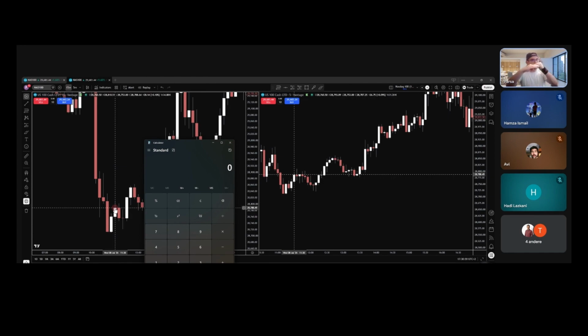I had a wick, but it resisted. After that, the next wick tried, but it failed, and it closed even way below that. The third one here actually tried, but it could not even reach and closed as an indecision candle. And after 45 minutes, or even 1 hour, when the next candle closed, it closed above the closing price and the wicks here, and I was hoping to see something like that come nearby here.